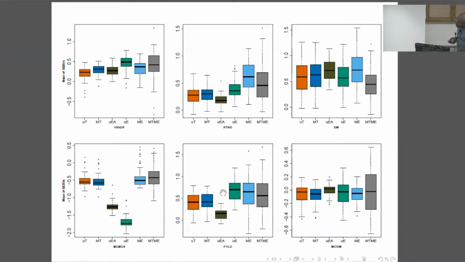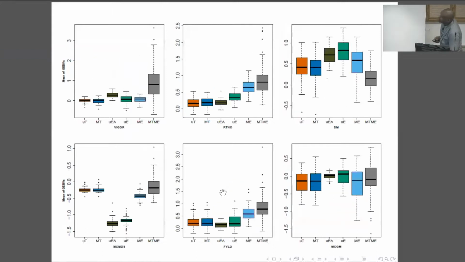So I point out here in CMD where the UE model was really dominating others. We want this to go down. So this going down is a good thing for us. So this is a place where this model is dominating all these indices. And then for fresh yield, it's doing pretty well. And these models rank almost the same in this case.